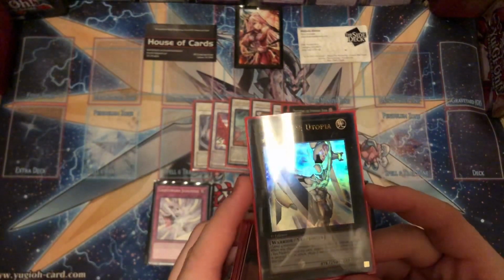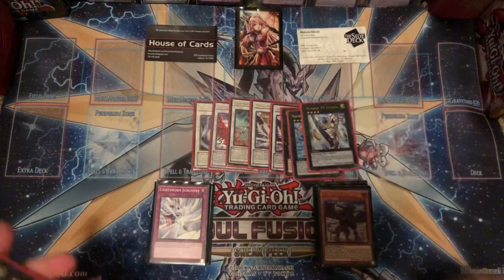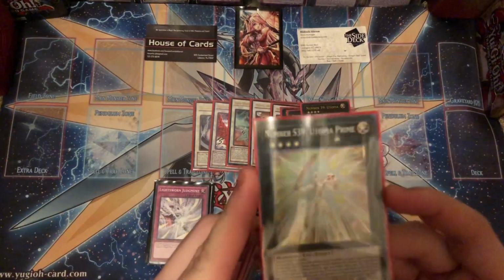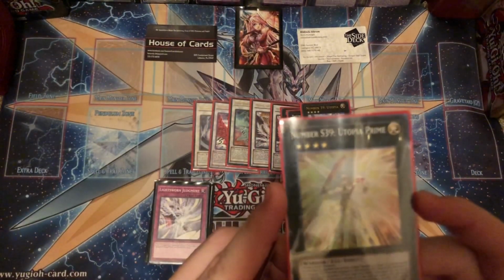When this card is targeted for an attack while it has no Xyz material, destroy this card. So it will, you know, save itself twice. Then you have Number S39: Utopia Prime. You can also Xyz summon this card using Xyz 39.